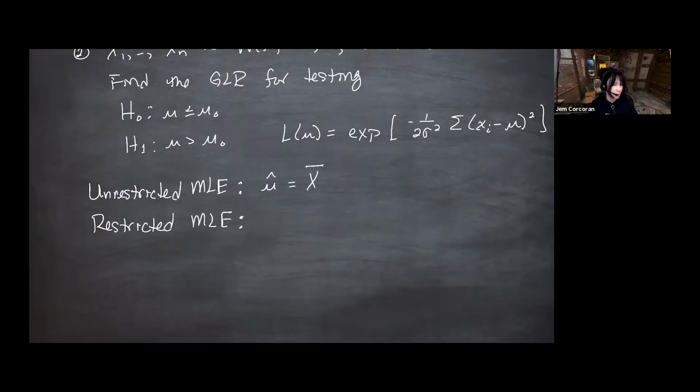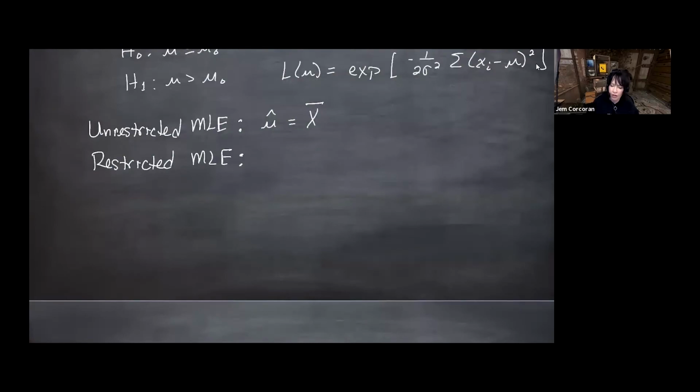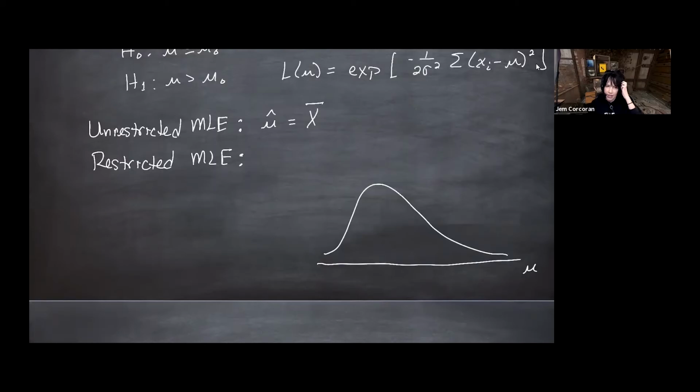Under some mild assumptions, those regularity conditions of the Cramér-Rao lower bound, our MLE exists and is unique. If you imagine a picture of the likelihood function, there's only one maximum. I'm not even saying the likelihood looks like that; I'm just trying to say it has one maximum and it's not necessarily a nice symmetric normal distribution, although it kind of is. If this is my likelihood function and this is where the maximum is, that is the MLE mu hat.